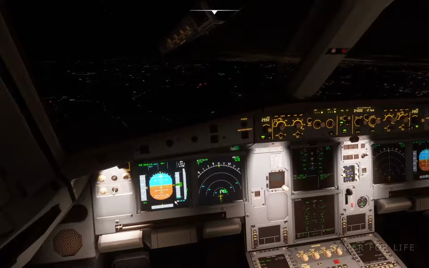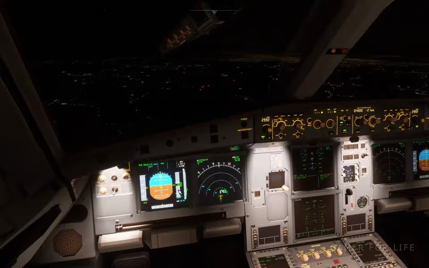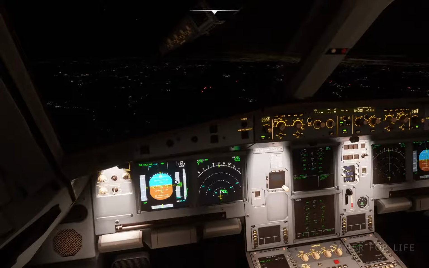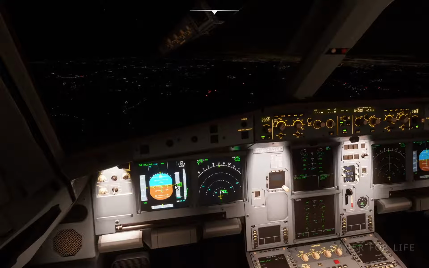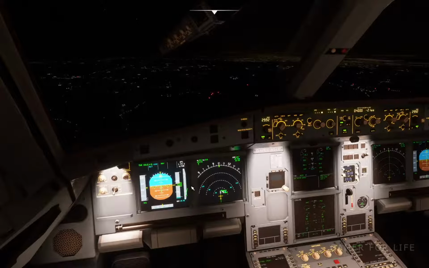So we'll be seeing the localizer here and the glide slope information, the diamonds, to guide us for the ILS landing, and we expect them to be appearing soon as we get closer to our waypoint.